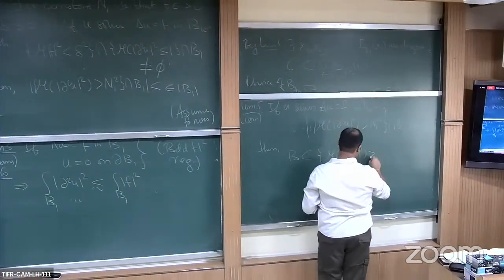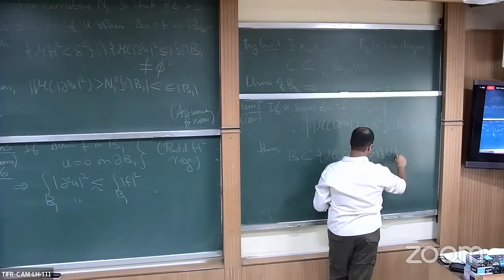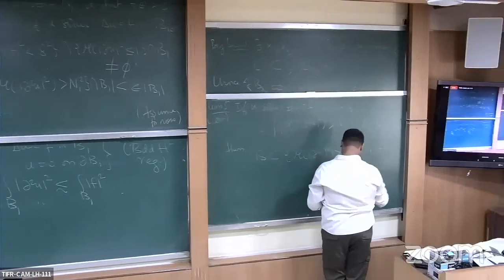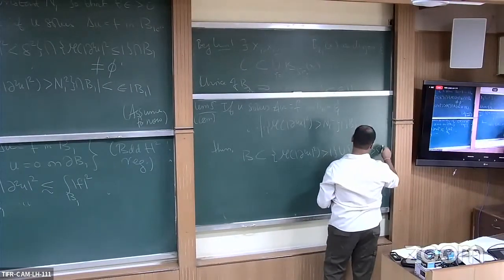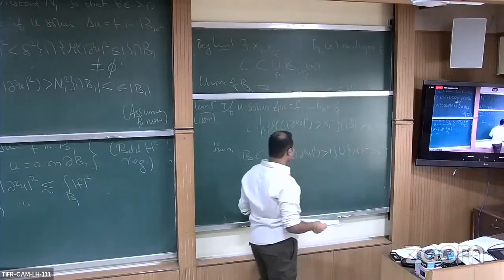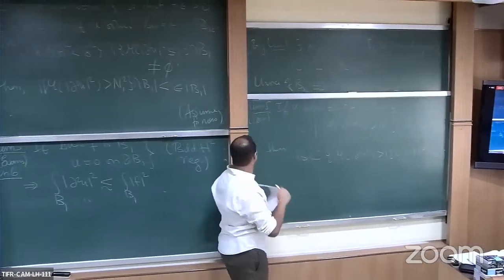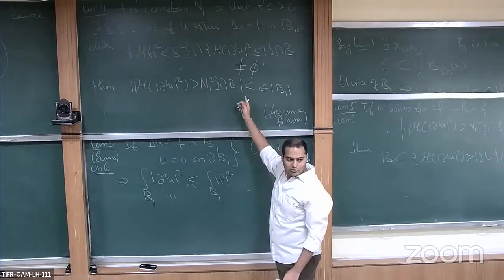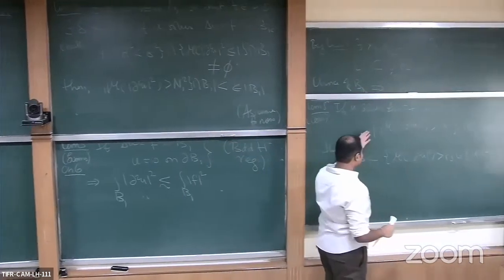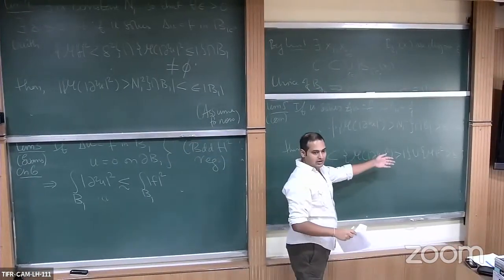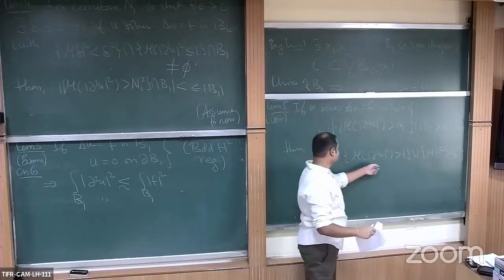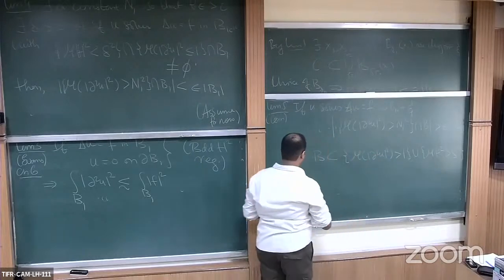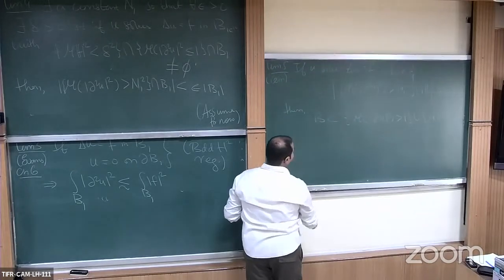Square larger than 1, and f square. Is this okay? This is your corollary. I'm saying that if I had some point where it was small, then my density must be small. So if my density is large, that means there's some point on which either this is larger or this is larger. So this is just a corollary.